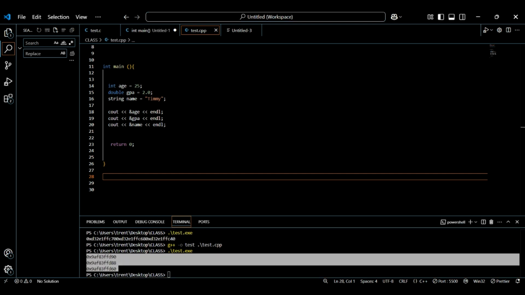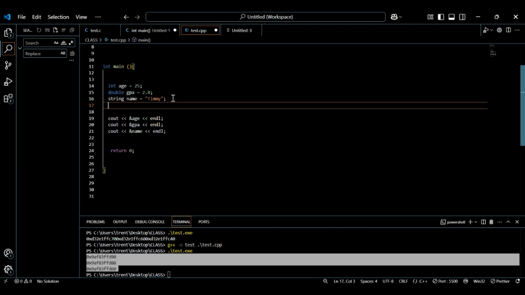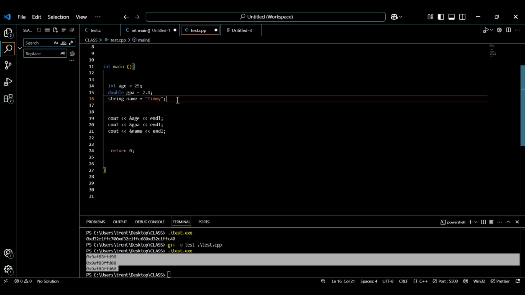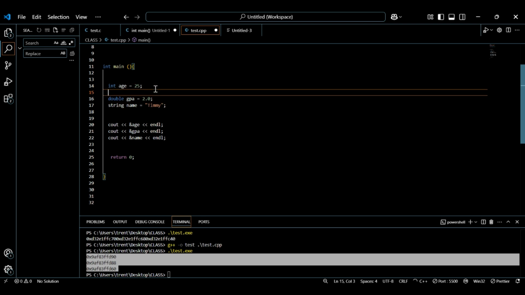Okay. So I can create a variable where I can store a pointer. So how we have this integer, I store the integer. I have a double variable, store the double, and string, store the string. So I can create a pointer variable. Let me show you how we can do that. It's a container where we can store a memory address.